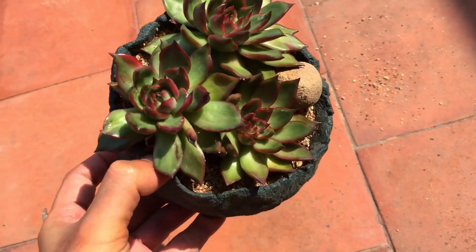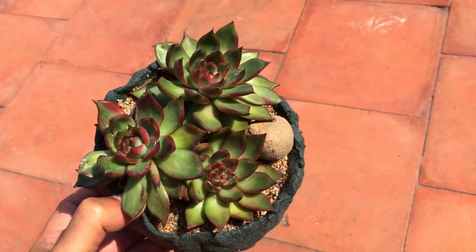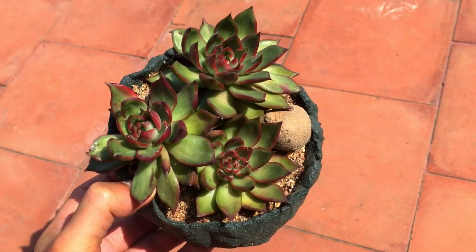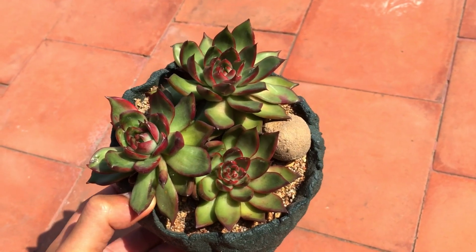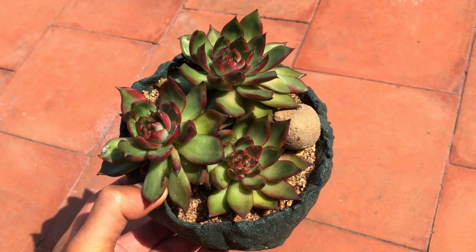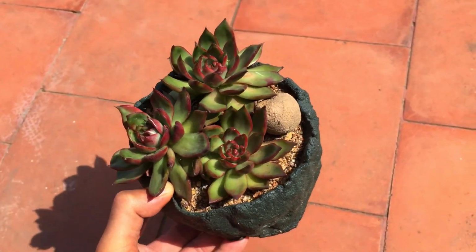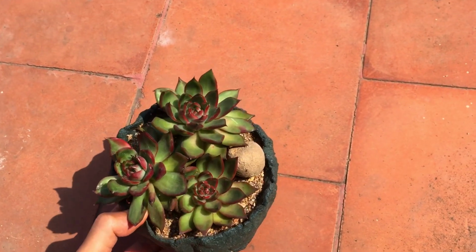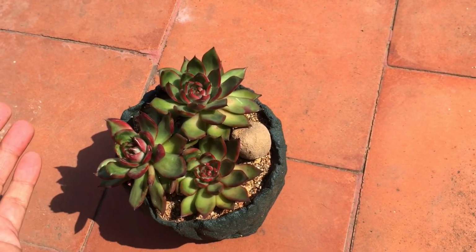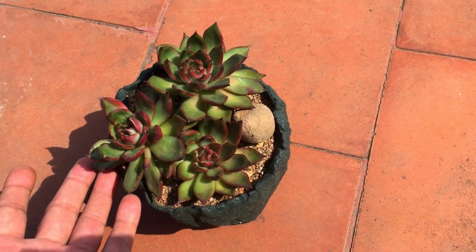So guys, that's all about it. You can see this is the entire process of acclimating it. This is how it's supposed to be done. Please don't be in a hurry. It is a slow process. You do not need to be worried. The colors will show up. Not today, maybe during the winters they will show up depending upon your environment and climate. It's not going to be the same process for everyone. For some people it might take longer. For some people it might take less time than this. But it all depends upon your environment and climate.